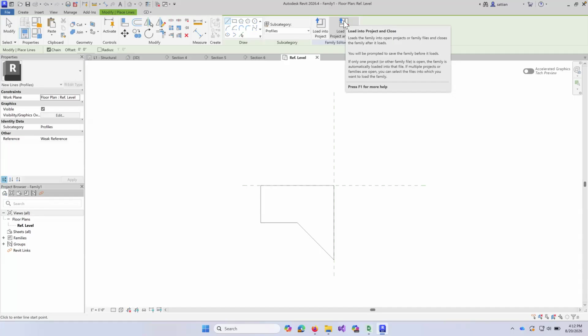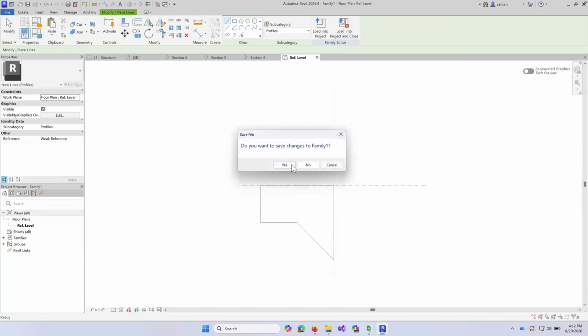They used to be reluctant, but architects shouldn't worry about that because unless you're giving it to another architect, you're not really giving it to a competitor, right? I mean, if a structural engineer gives a custom family to a mechanical sub, what are they going to do with that? Right? That's not their major business, right? So I would go ahead and load into project and close.